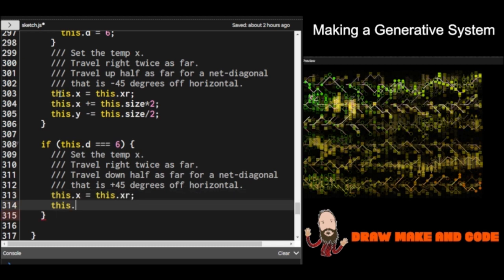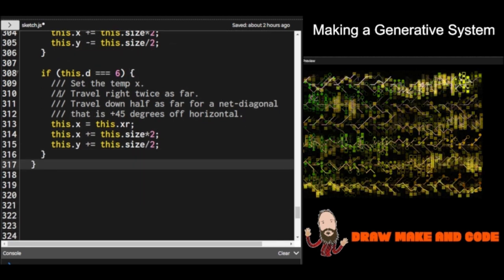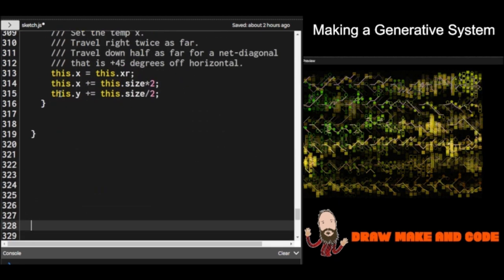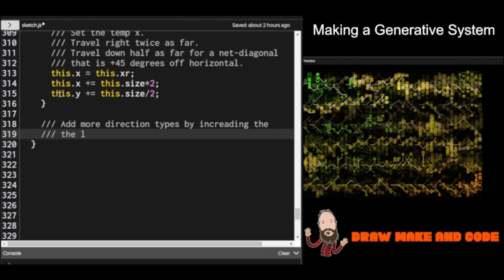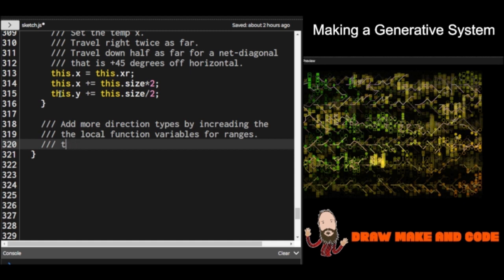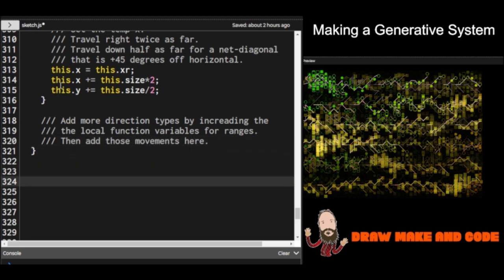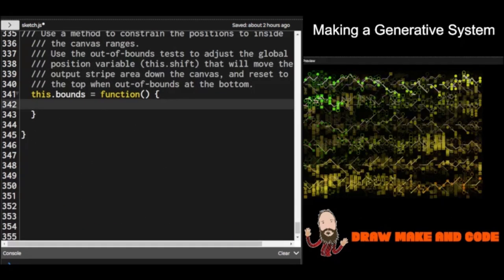In this get move method, it might seem like there's a lot of stuff in here, and there kind of is, but all that stuff's just duplicates, and there's subtle changes inside each one of those. And whenever you have duplications in code, there's always a better way of doing it than duplicating things. So there are much better procedures for this, but those can get difficult to show others how to do. So that's why I did it this way, but I'm sure you could come up with something that's better once you're more familiar with how this is all put together. At the end there, you can add more conditions with more movements, just so long as you change the ranges up in the this.update method.